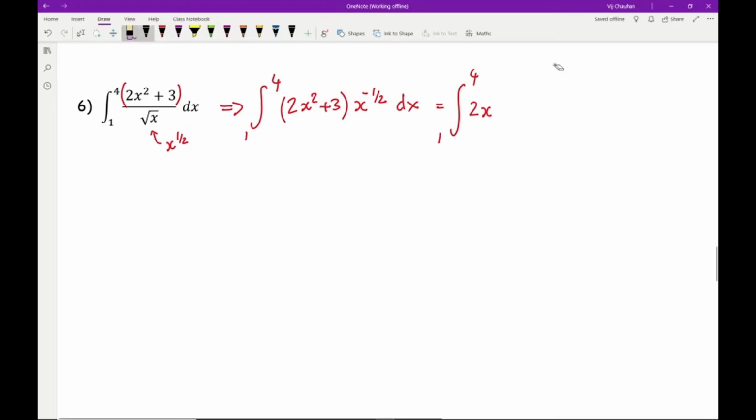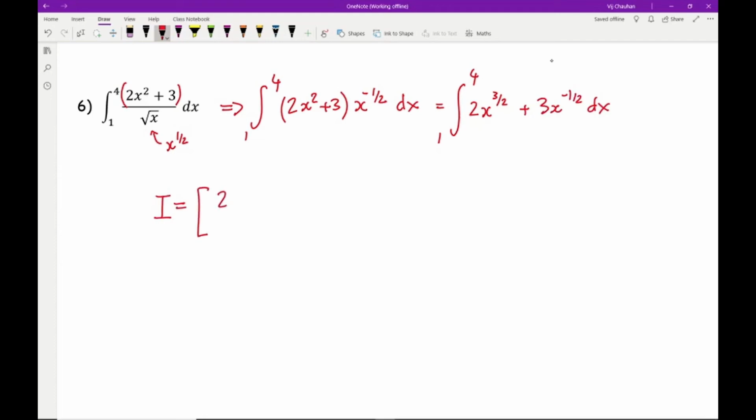Now when you're dealing with the calculator, if you find it easier to work with decimals or work with fractions, it's entirely up to you how you type it. Because you're using a calculator, that's fine, but just make sure that you're not rounding your decimals. If it does become a rational number, where it's a recurring decimal, I should say more, then make sure you use the fraction equivalent. If it's a terminating decimal, then obviously you can use decimals at this particular point. So I've got plus 3x to the minus the half dx. So now it's in this form, I can now go on to integrate it.